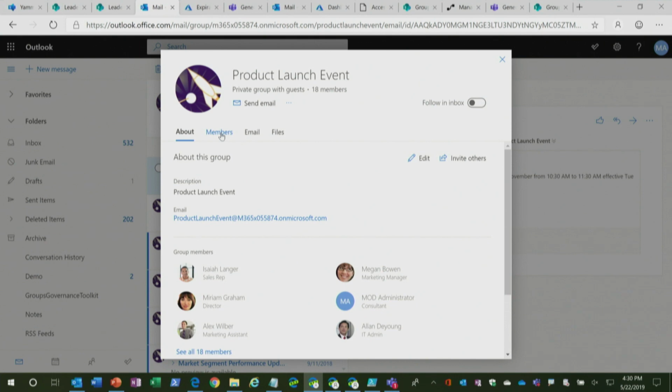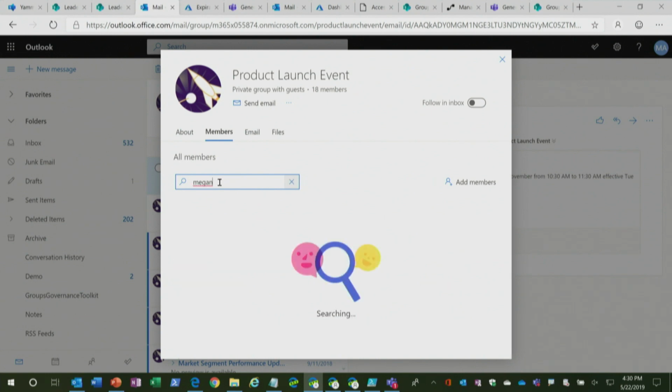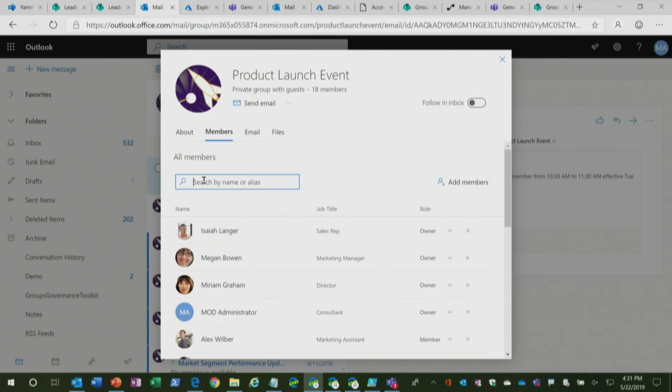What we recently shipped in the last couple months was search right from within this group card. So if I need to search for a user like Megan, I can just type in her name and she'll be pulled up right here in my list. This is great because as your groups grow, it becomes very difficult to scroll through as you're trying to manage your list of users. So this is the feature that's improved the manageability. If you're a group owner, you need to come in here and find someone to either add, remove, or modify.